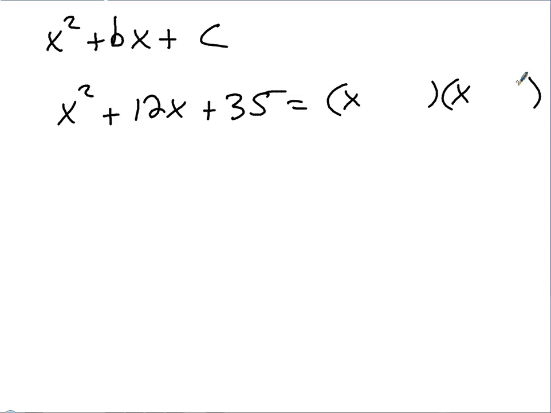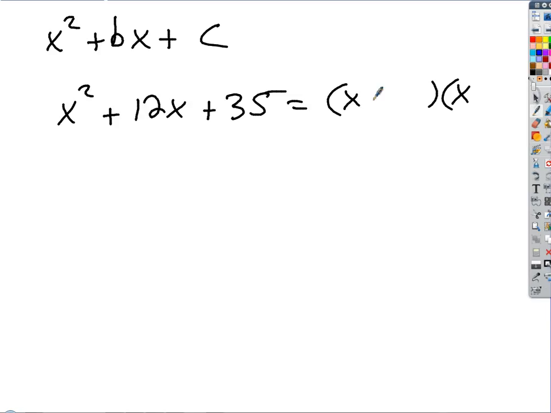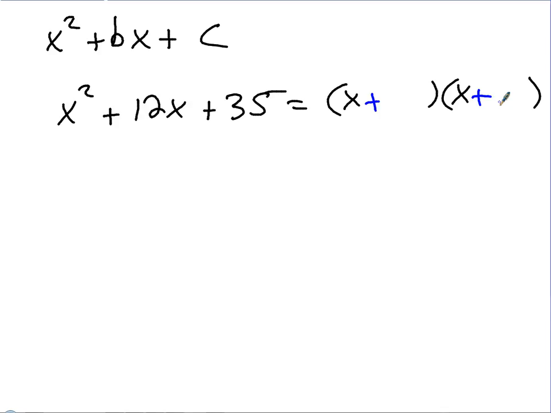Now, we can get a head start on this by knowing the signs of the numbers. That's helpful. If the 2 numbers multiply to a positive number, what does that tell you about their signs? They're both positive, or they actually could also be both negative. But in this case, they multiply to a positive, so they're the same sign, and add to a positive, so what must they be? Positive. Okay, so then we can put the signs of the numbers right there. They're both positive. Well, what would they be? Anybody know? 7 and 5.